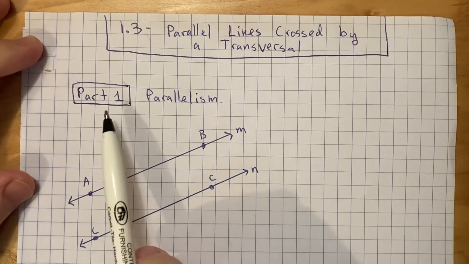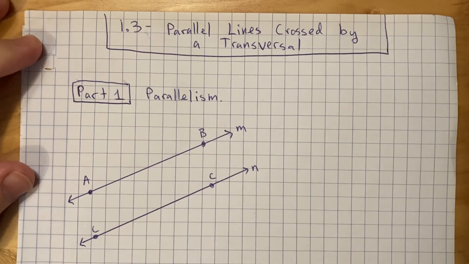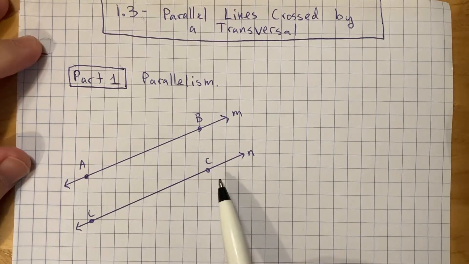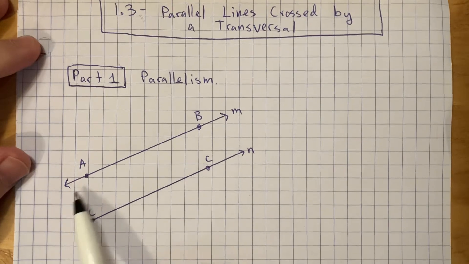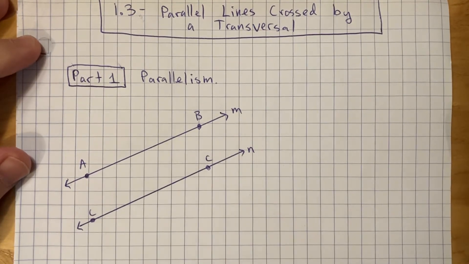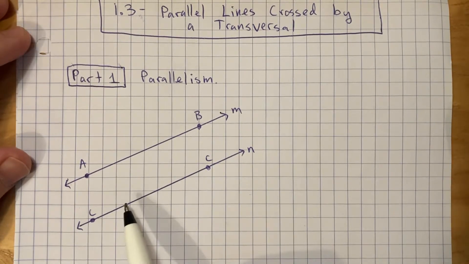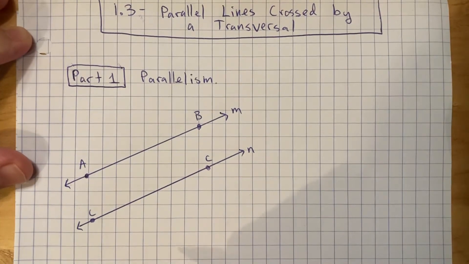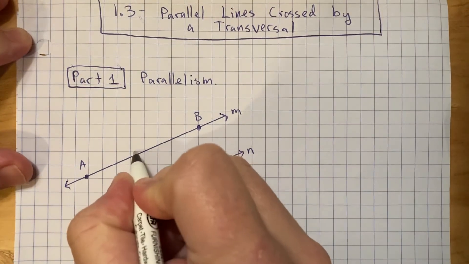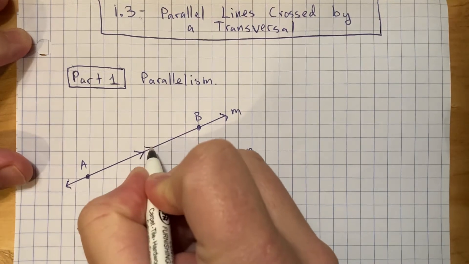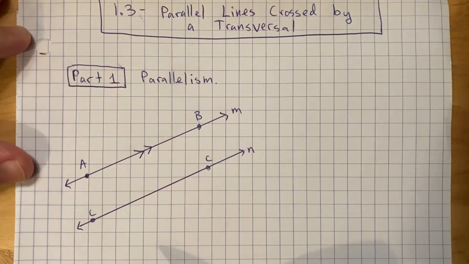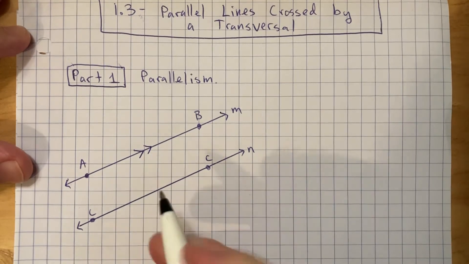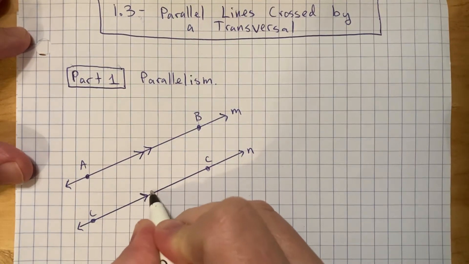The first thing we talked about was just how to label parallelism. These lines I tried to draw as parallel lines, which are lines that will never meet. They have the same orientation and they're two different lines. But we don't have a symbol to show that they're parallel yet. In geometry we do have a symbol — we add little arrows to the lines. Instead of tick marks that show segments are congruent, little arrows show that lines are parallel to each other.